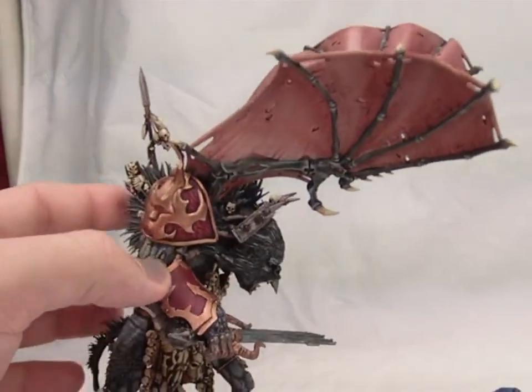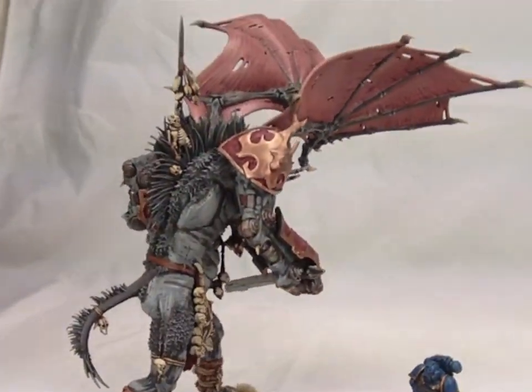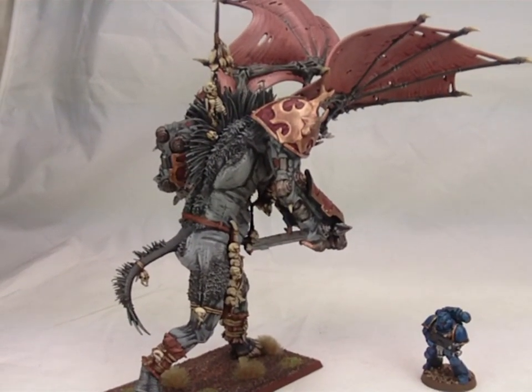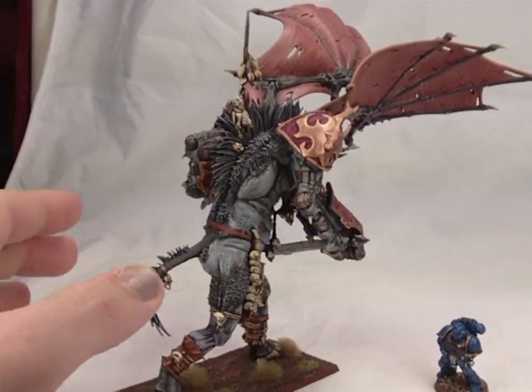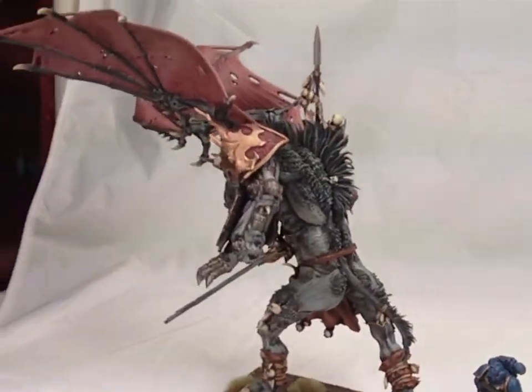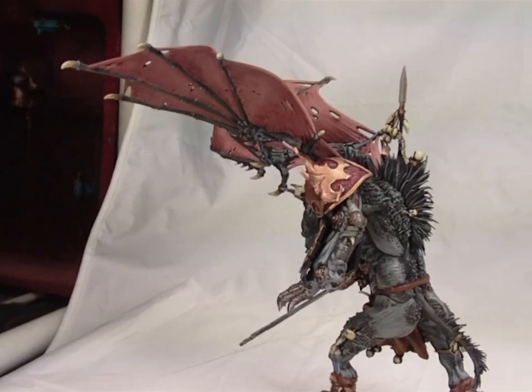I was pretty pleased with the way this came out. I didn't give him a lot of notes — I just told him I wanted it sort of Cornish themed, to keep with the theme of the army that Angron is in. I also told him that I wanted it to be sort of gorilla themed, so sort of gray skinned, with light pink wings and sort of pink membranes.